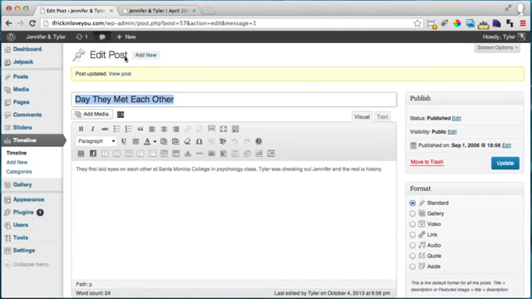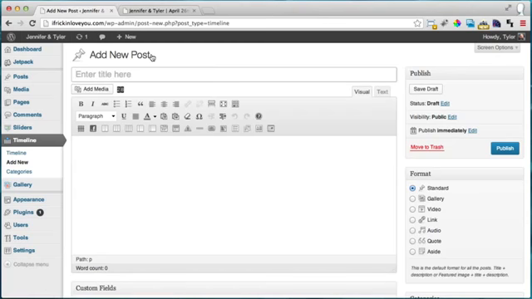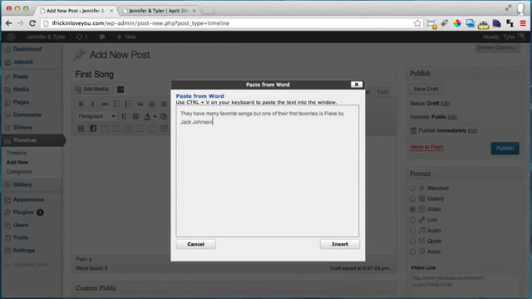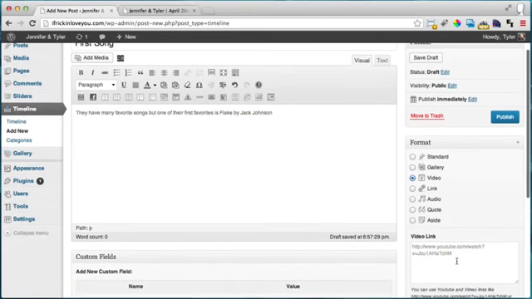So we're just going to go back here and we're going to press add new. And the next thing that we're going to do is we're going to do our first song. So we're going to say first song. And this is actually a video. So we're just going to click video. And then I'm going to also paste in a little text right here. So it's from Word. So I'm going to paste in some text. And press insert. All right, so I got some text, but now I need a video link.